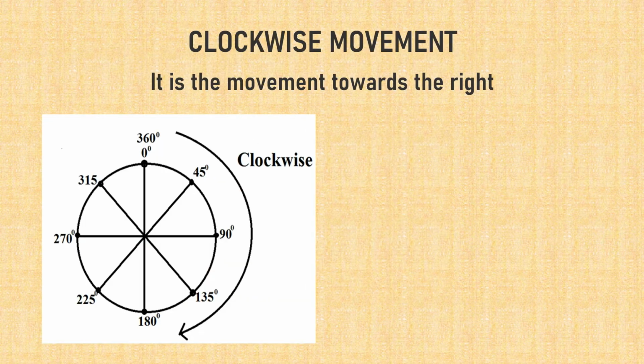Now let us talk about the clockwise movement. What is meant by clockwise movement? When we say clockwise, it means the direction in which the hands of a clock move. It may be the minutes hand, the hours hand, or the seconds hand. They always move in one direction, and that direction is known as the clockwise direction. If you have observed a watch carefully, this is how the needles of a clock move. Such a direction is known as clockwise direction. It always marks the movement towards the right. That means if something is moving towards the right, we say the movement is clockwise, and vice versa.